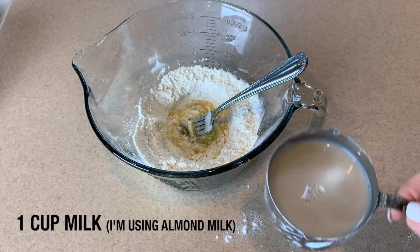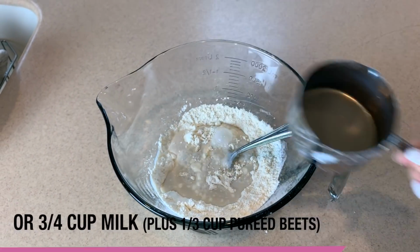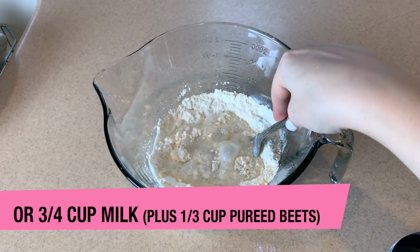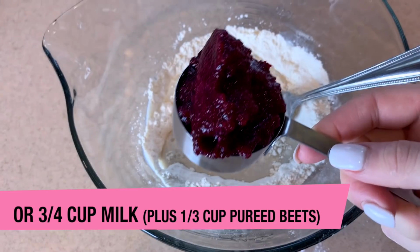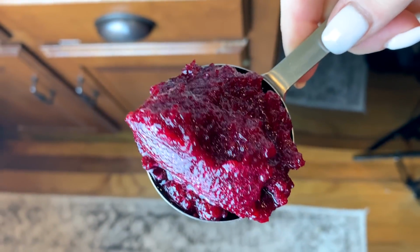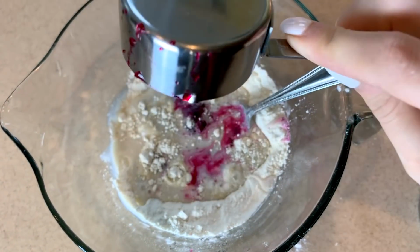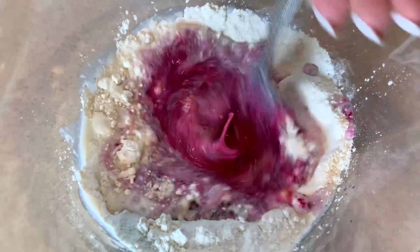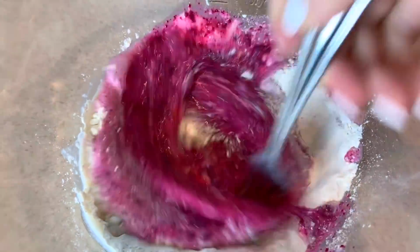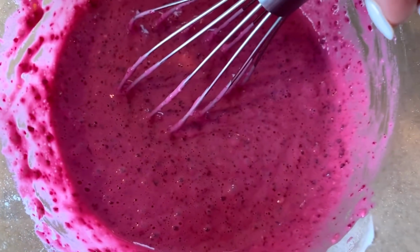I normally use a cup of milk, so I'm going to be using the vanilla almond milk today, and instead of 1 cup, I'm just going to do about 3/4 of a cup or so and substitute out that extra 1/4 cup of milk and replace it with the pureed beets. What I decided to actually do when I was measuring it, a 1/4 cup didn't look like quite enough, and since the beets are not really as liquidy as the milk, you can really get away with it. I used a heaping quarter cup, so if I had to guess, it's closer to 1/3 of a cup. And I put that into my mixture and then just whisk the whole thing up and combine all of that, and you have your pancake batter.